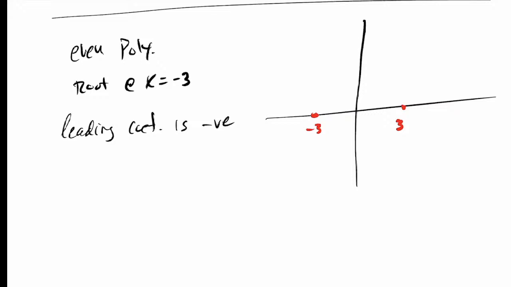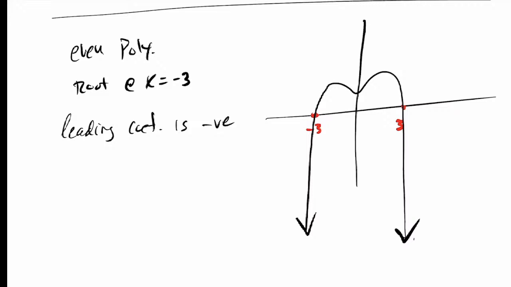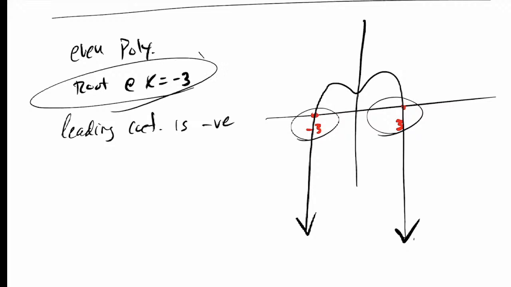They say the leading coefficient is negative, so that means that it's going to be tending downwards. Now they don't tell us the y-intercept here, but maybe it looks something like this. I'm not really sure, but you could do something like that. That would be a sketch. They might give you some more information. You can find more about it, but that'd be a rough idea. The main thing is this: you have symmetry, and it actually tells you, if you know one root, you know another one from there.